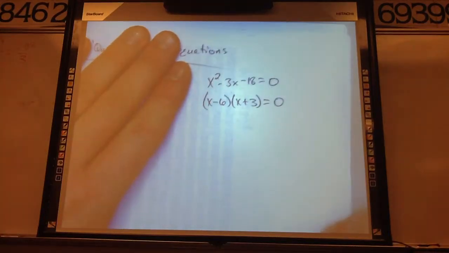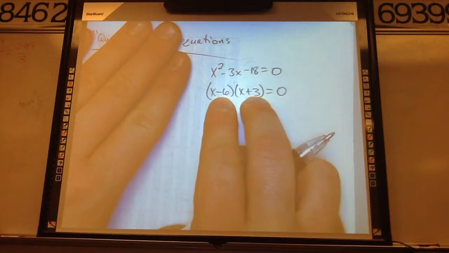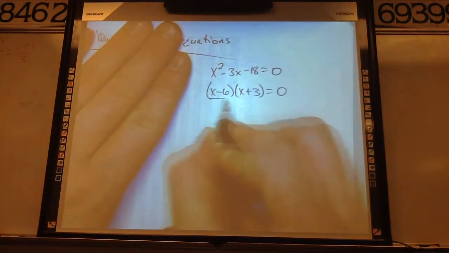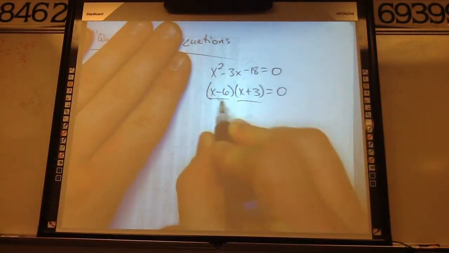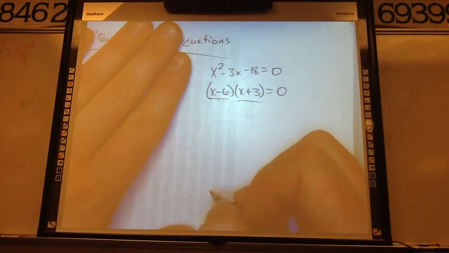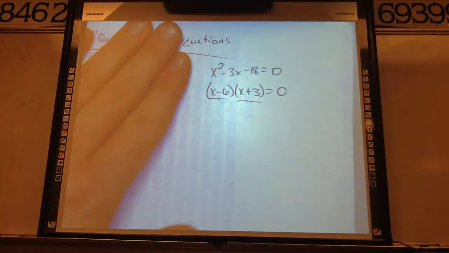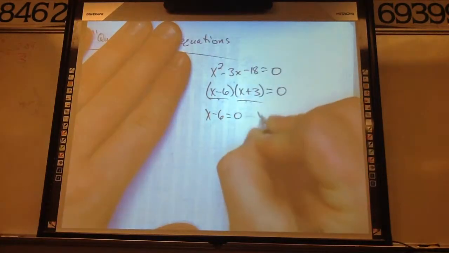The zero product property states that if I have two numbers multiplied together, that's a number, right? If I say x is 5, we have two different numbers there, don't we? Well, if I multiply two numbers together and they equal 0, what does one of the numbers have to be? 0. Therefore, if either one of these is 0, doesn't my equation become true? Yes. Therefore, I make each one equal to 0.